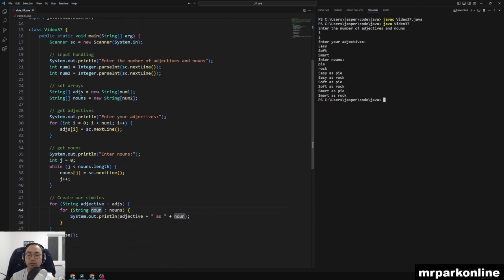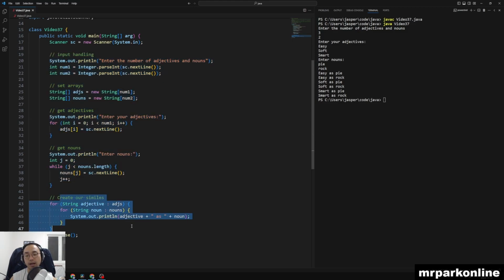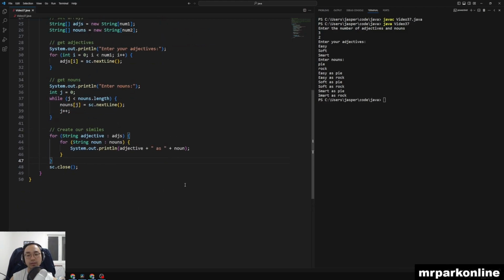So one of the hardest things about this question was handling our input and setting all that up. It actually took us more code to set up our input and our arrays than to create the similes. But whenever you see a pair of two items being paired off with each other, it is a really good idea to try a loop within a loop solution, because more often than not, that is the pattern we can use to solve problems where we have to create a series of pairs.